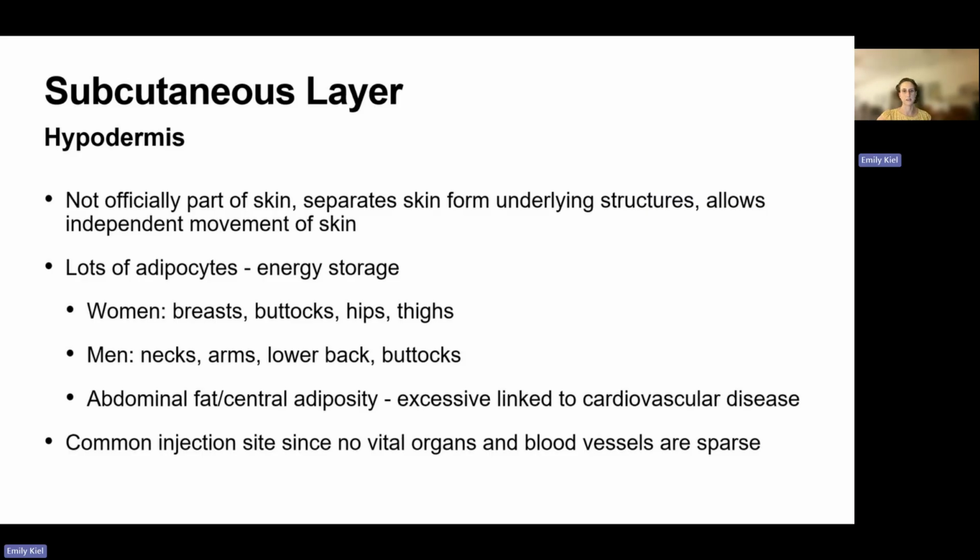In animals, there's even more space in that hypodermis, so between your dermis and what's underneath, so that subcutaneous layer. And what we will sometimes do is, especially in the back where there's a lot, we will put fluids in. So IV fluids, but not going in a vein, going under the skin, and kind of extend that hypodermis out with the fluids so that the body can absorb them over time. And maybe that animal doesn't have to stay in the hospital or doesn't have to have a catheter placed. And then we give vaccines in that area as well.